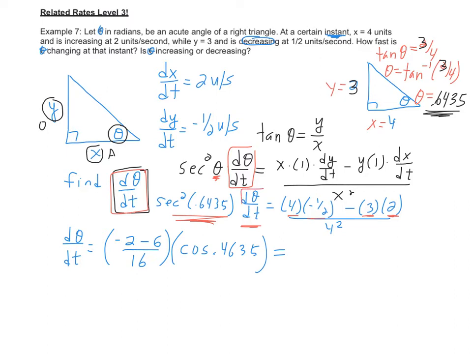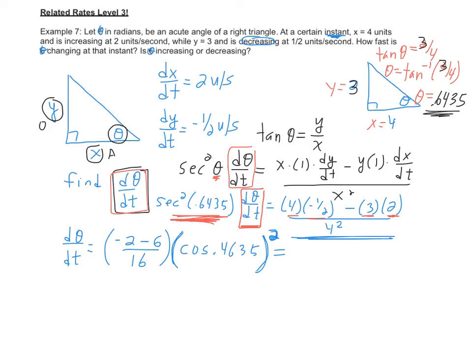Now we're looking to isolate d theta/dt. Dividing by secant squared is what we would have to do to get it alone. Remember that secant squared is the same as 1 over cosine squared. Dividing all of this by 1 over cosine squared is the same as just multiplying that quantity by cosine squared. Cosine squared means you really have this whole quantity squared.